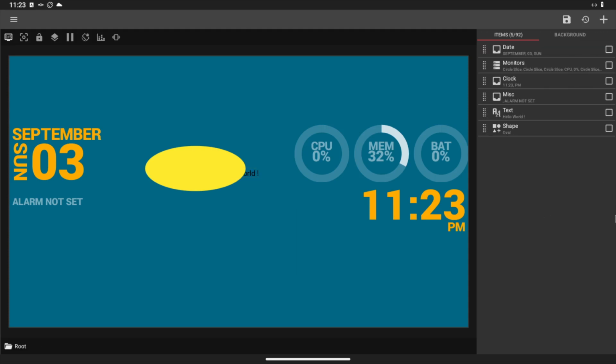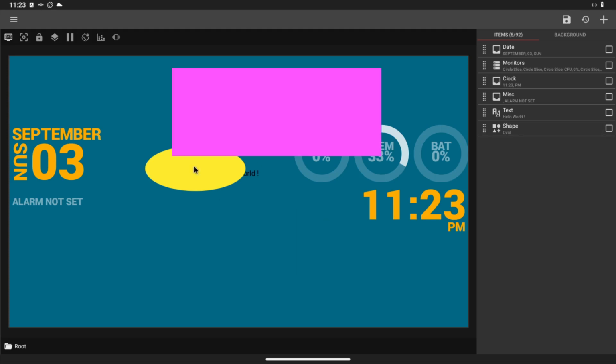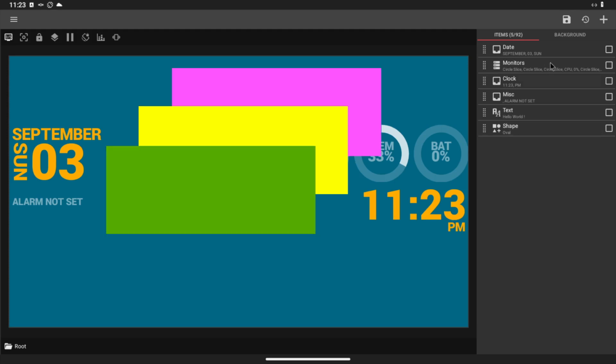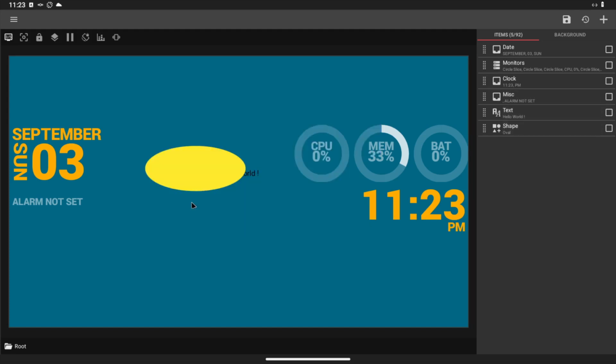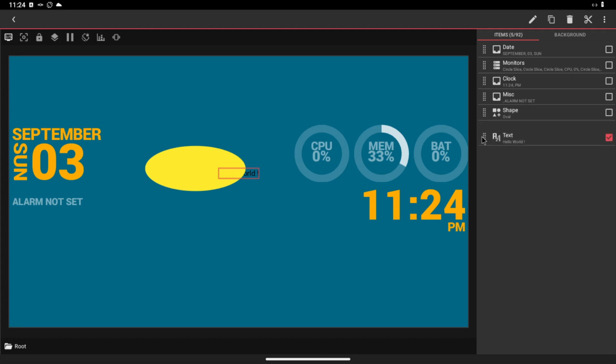In the configuration window, we see our two elements. KLWP has the ability to layer elements on top of each other, such that the first element in the list will be the bottommost layer, and any element added later will be layered on top. So, to fix our problem, we need to rearrange our text element layer such that it comes after the shape element layer. Simply click and drag using this dotted grid-like icon to change the order of the layers. Our text is now visible.